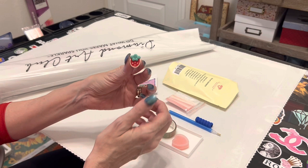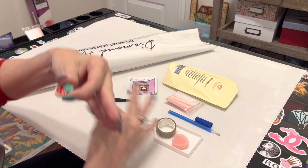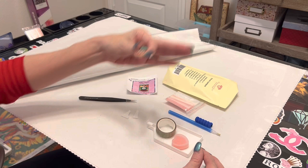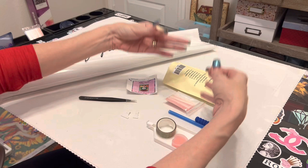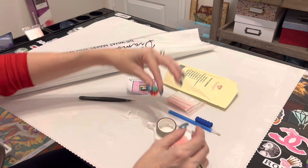As I unbox this, you will see that this diamond painting will come with a plastic cover on the top of it. This is a cover minder. You peel the plastic back because your canvas is sticky. That's how the drills stick to it. And the cover paper, the plastic, keeps gunk from getting on the canvas. But when you peel it back to diamond paint, you have to have something to hold that plastic back so it doesn't flippy floppy around. You put the cover minder on top of the plastic you've peeled back. You put this second magnet underneath your painting. They magnetize together and hold that paper back so it doesn't flippy floppy around. These will differ from kit to kit. I've never gotten that one.